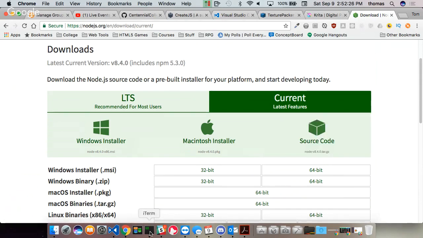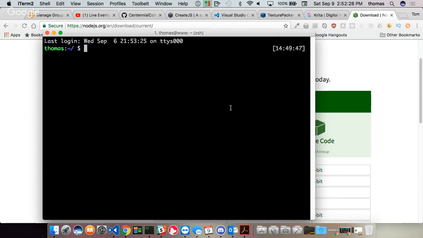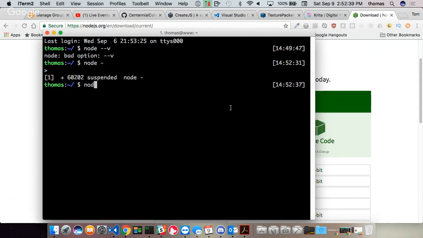The way to check your version on Windows or Mac is you would check like this: node -v. There we go. And you can see mine's at 8.4.0. If yours is not that, or if you get unrecognized command, right? If you're on a Windows machine, you may get an unrecognized command because you didn't install it properly. You may have to do your environment variables. We've talked about this before.